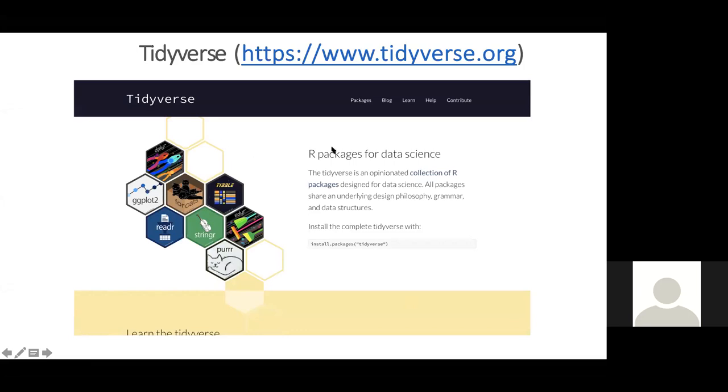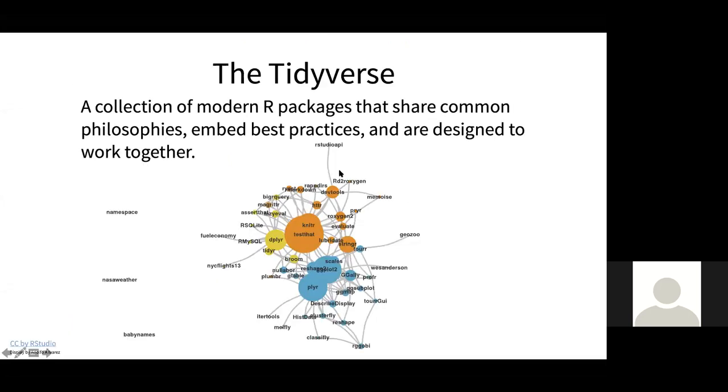You can download the tidyverse, which is basically designed for doing data science. They are collections of R packages, and when you install the tidyverse, it will come with all of these packages that you are seeing, depending on which ones you want to use.